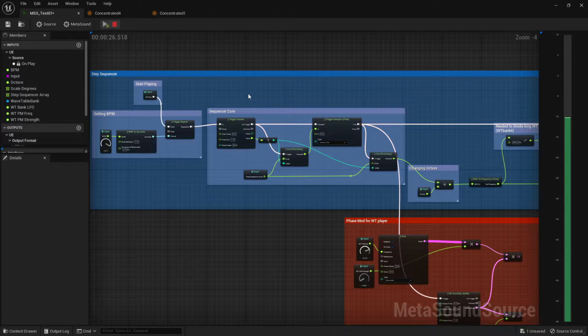And for Metasounds, it's a little bit more complicated to use a MIDI keyboard. I'm going to talk about it in some video in the future, probably in combination with a synthesizer I'm working on, which also receives MIDI input. So it's no problem to connect a MIDI controller to Metasounds, but you have to do some work in blueprints. So today I'm just using the step sequencer to keep things very simple.